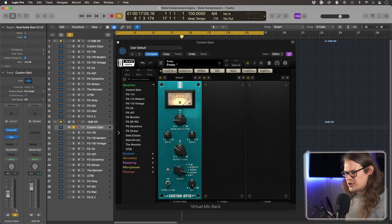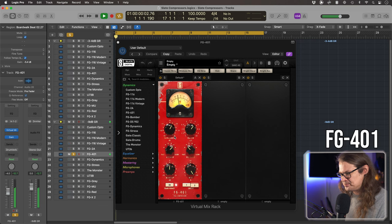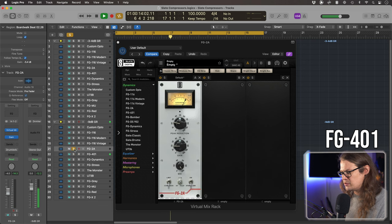So let's take a listen to the FG401, because this is like the utility one, isn't it? And again, it's got two different circuits on it, transformers. I've just gone for whatever it comes with out the gate, you know. Let's take a listen to this compared to the FG2A, because it's meant to be a relatively similar thing, I think. FG2A. Yeah, that's pretty similar. It's maybe allowing a bit much through.